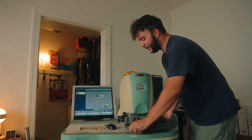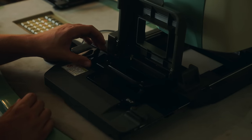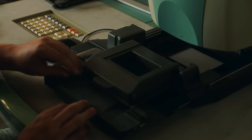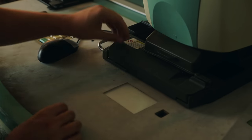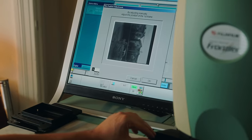120 film is a completely separate carrier that you put in, and it is a completely manual process, which means you have to slide each frame through and press enter or start to begin scanning that individual frame. Luckily, 120 film has a lot fewer shots than 35, so it does not take nearly as long as you might assume a manual process to take. I've gotten to the point where I can scan a roll of 120 film in maybe 6 or 7 minutes.